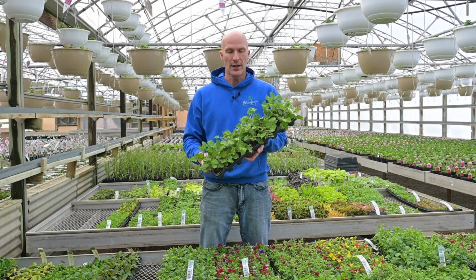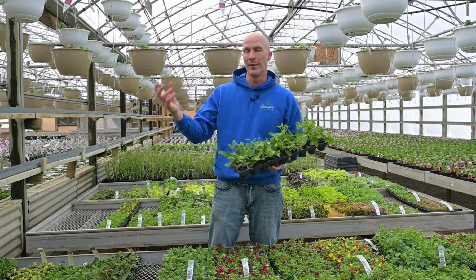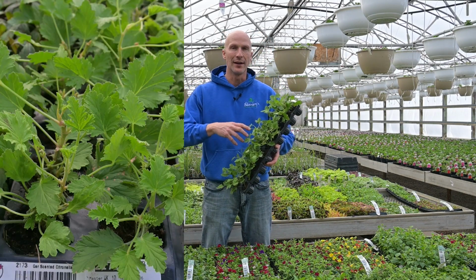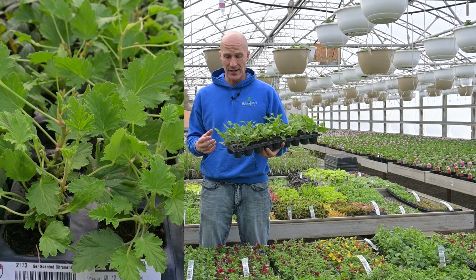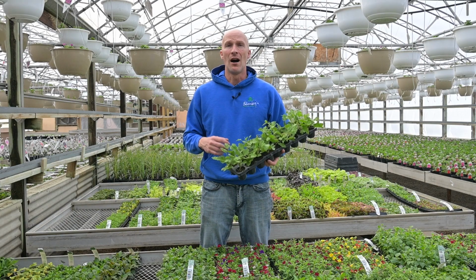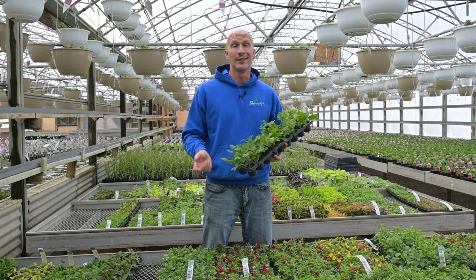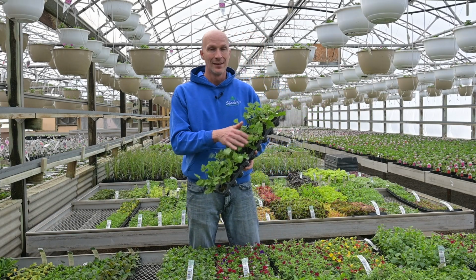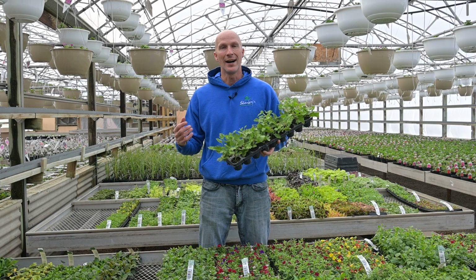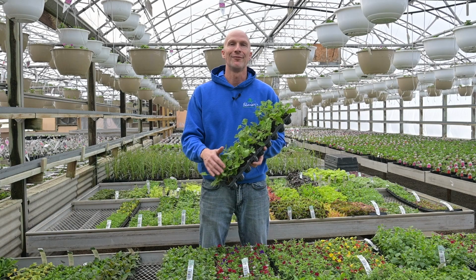This is citronella. So citronella is, you know, if you have those citronella candles at home that smell really good and they repel the mosquitoes, this is the actual plant that is derived from. This is the citronella plant. They get real big. We sell a lot of citronella because we're in an area that has a lot of mosquitoes. You know, we're in the north woods of Wisconsin. Hundreds and hundreds of lakes around us, ponds, rivers, so a lot of water. So yeah, we do have a lot of mosquitoes that come out at night. Citronella is a great plant to have on your deck or your patio or around your pool or your hot tub because it will naturally help repel the mosquitoes, and it smells fabulous.